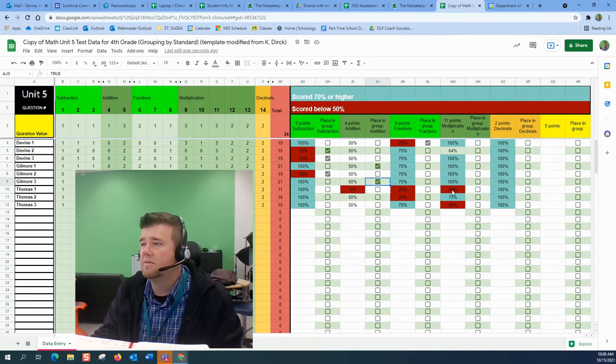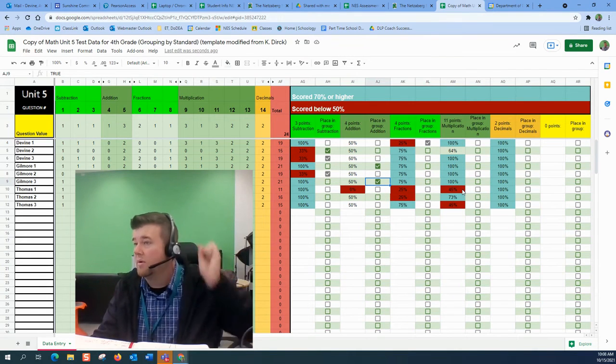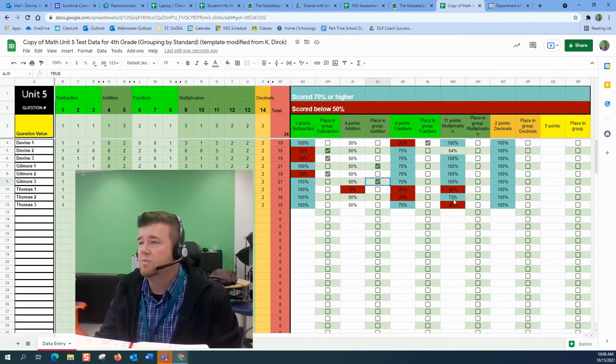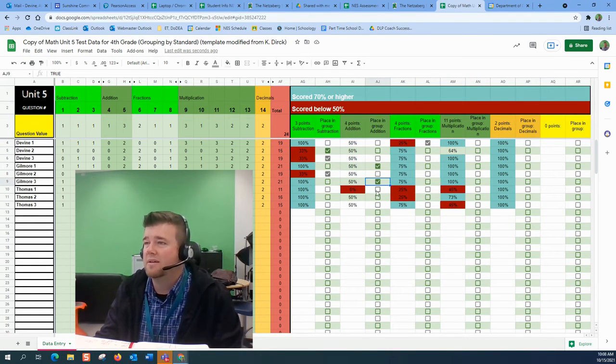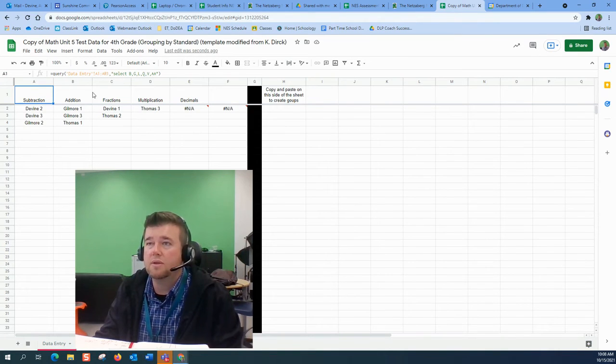And this student had lots of red. So your job as an educator here would be to judge which standard I really think this person needs. So this was a standard on fractions, this was on multiplication, but man, this kid still doesn't get addition. I think we want that student to be in the addition group. And here we go. We'll put this student here, we'll put this student there. And what happens when you check these boxes, one per row, by the way, that makes the next part a lot better. When you click those boxes, students get sorted into groups over here.